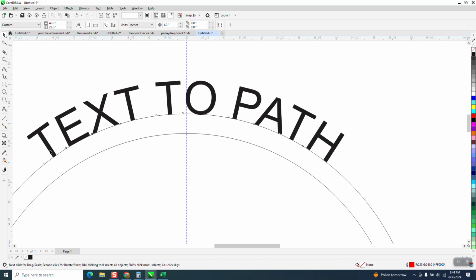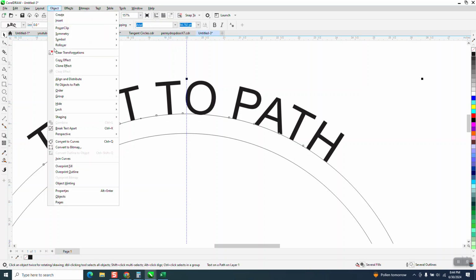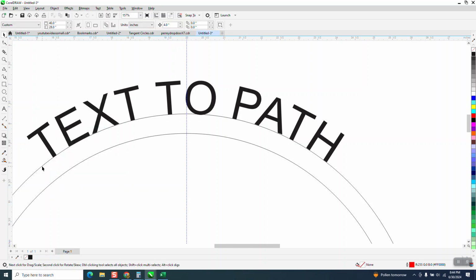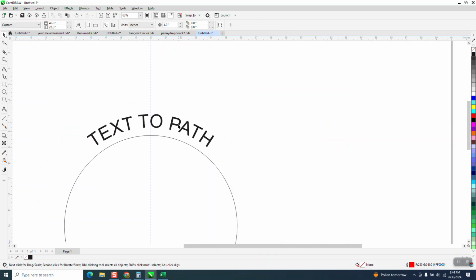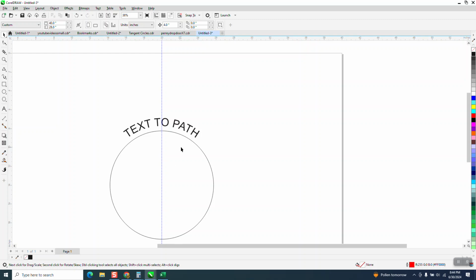Now, you still have to, if you want to get rid of that line, go up to Object, break text apart, and then select your ellipse. So you have exactly a ½ inch. This would be, if it was a circle, it would be a big deal, but if it was a logo or an emblem and you didn't want to touch it, and you could, ½ inch, ½ inch, whatever you want to do. So there's two ways to do that.